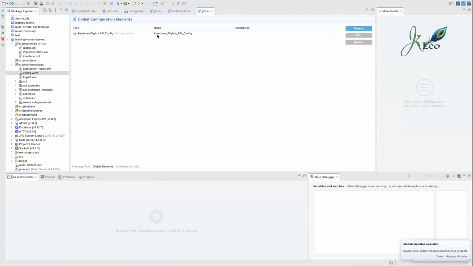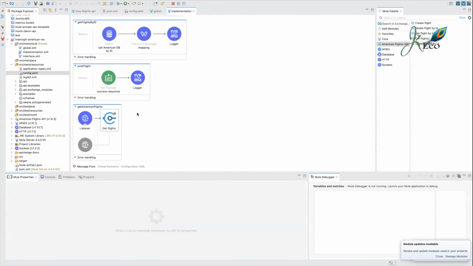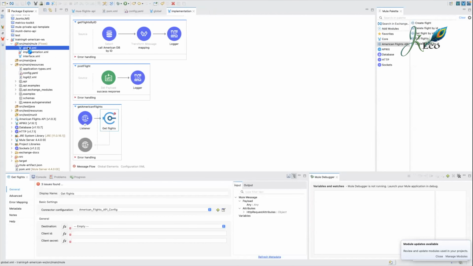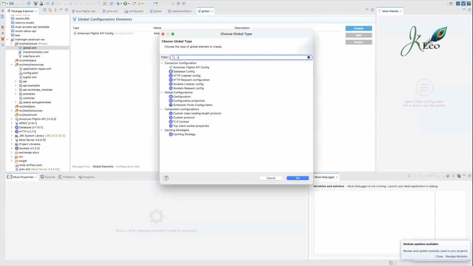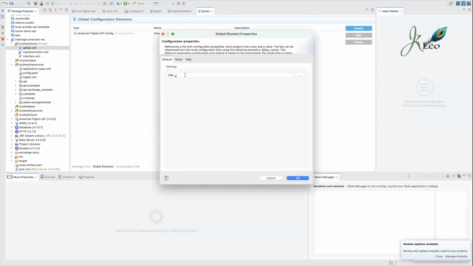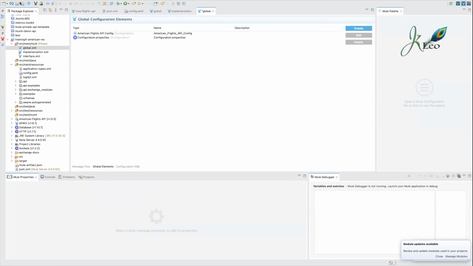After that, how does my application know that it has to refer? So I'll create a connection configuration, connection properties, and then say the file name is config.yaml. It will know to refer whenever a property is referred, and save it.